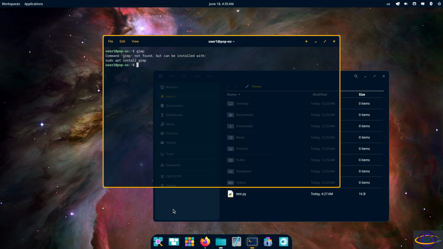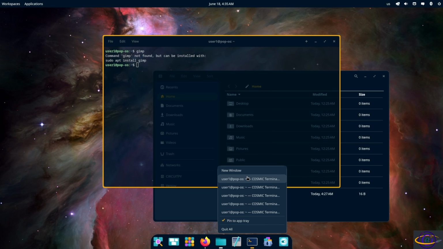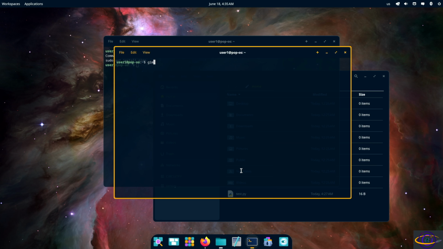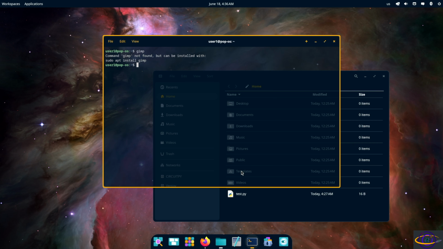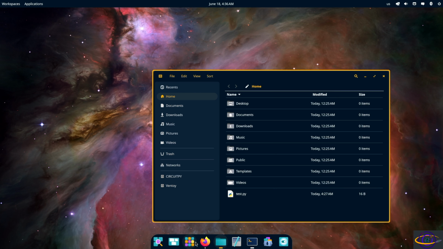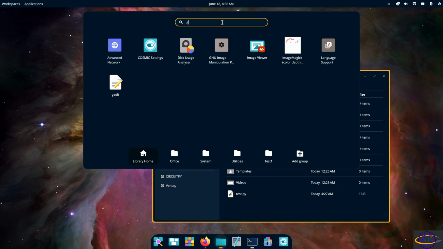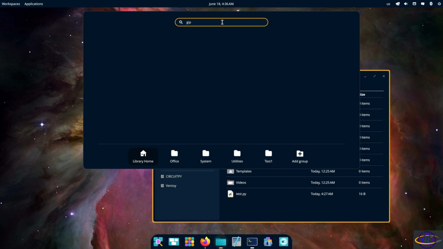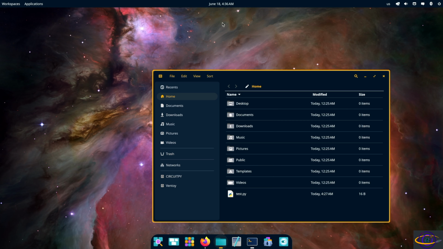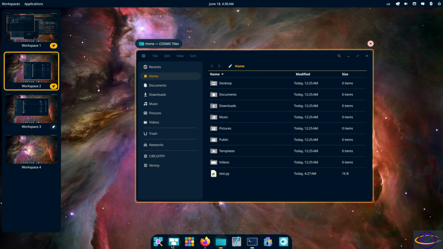You know what? Maybe I need a new terminal because of my path. Or maybe this is something weird with Flatpaks where you need to run a flatpak command to launch the GIMP. I'm not sure. I'm a little bit new to Flatpaks. I mostly just use apt. But let's see. I'm not finding GIMP here. This is a little unsettled. I'm not sure if this is just me missing something or what the deal is.